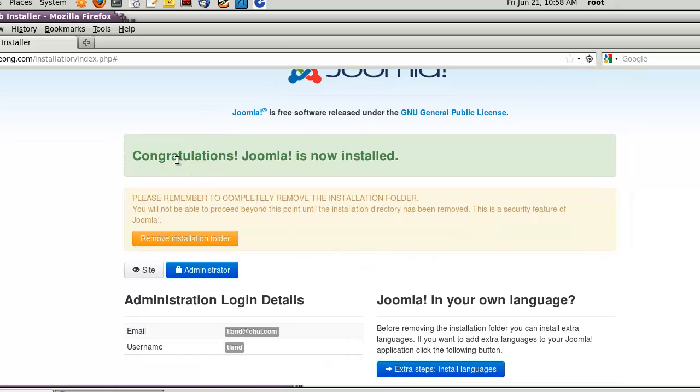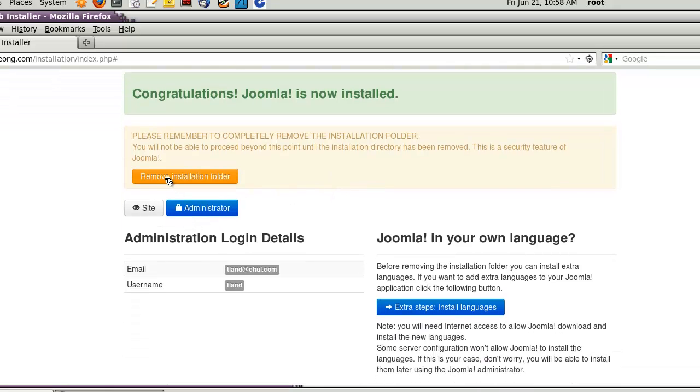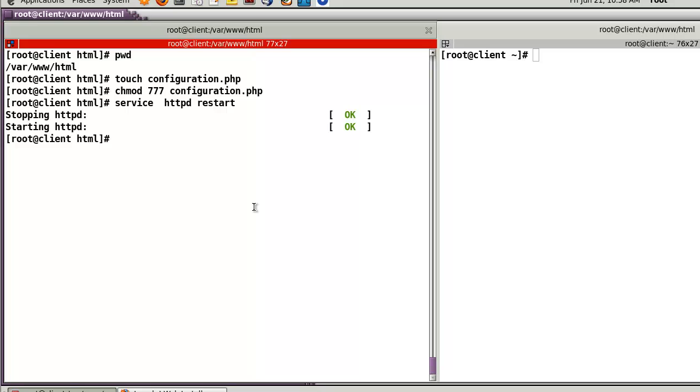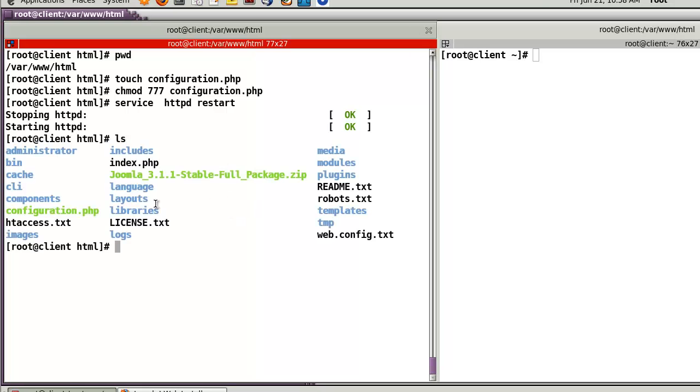Okay, so congratulations, Joomla is now installed. So here you have to remove the installation folder. So the installation folder is successfully removed. In this case, maybe, okay, let's test here. So in this directory, I cannot find the installation.